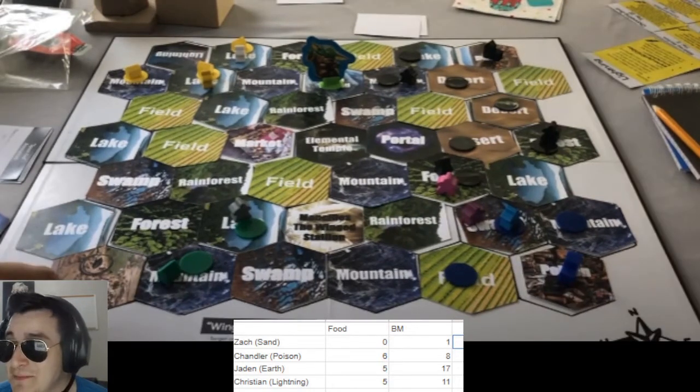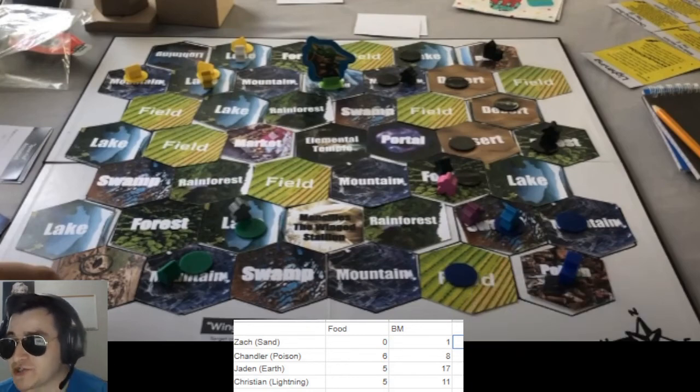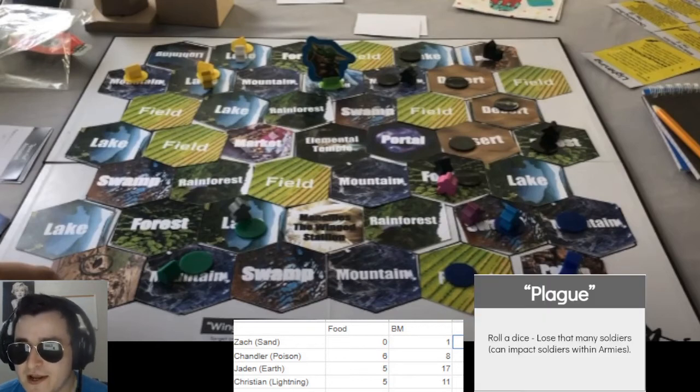Poison player activates Man-Made Plague. Once again, I think the most fun card that they have at their disposal, and this is going to halt any aggression anywhere on the board. It's one of the reasons why me as the Earth player, I haven't purchased soldiers yet, because I know that Plague is coming probably within the first few turns. Any soldiers that I purchase are just going to die a few turns later anyway. But this is going to halt aggression by the Sand player.